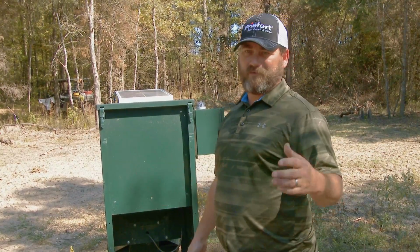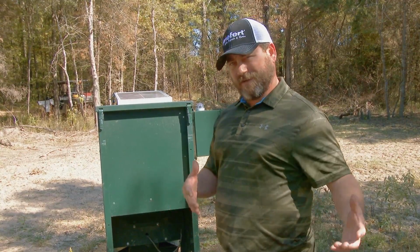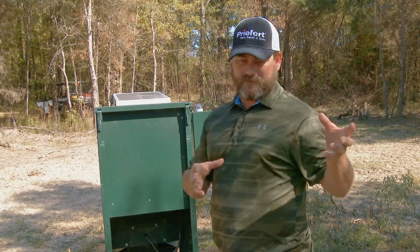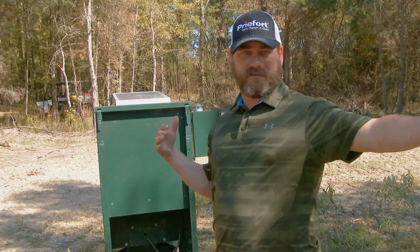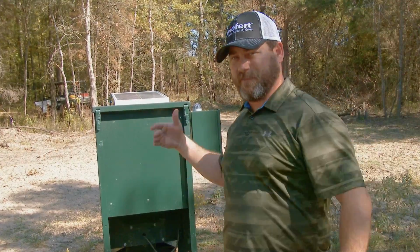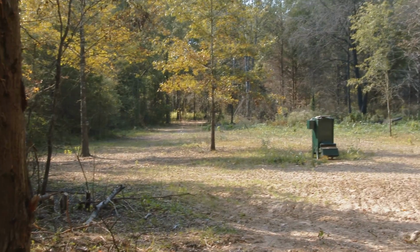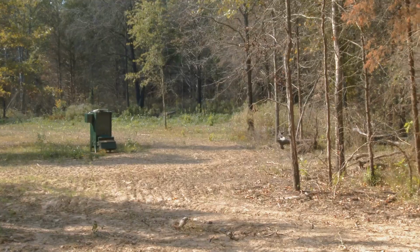So with the south wind, early bow season here in northeast Texas, we have a lot of south winds. It's going to either be southwest or southeast or directly south. So I set everything when it comes to a bow stand set up that way. I don't set them up for a north wind. Some people will go in and find two different trees, a north wind setup and a south wind setup. In this spot, I couldn't do that because I don't have a big enough tree anywhere else around to really put a north wind setup in.